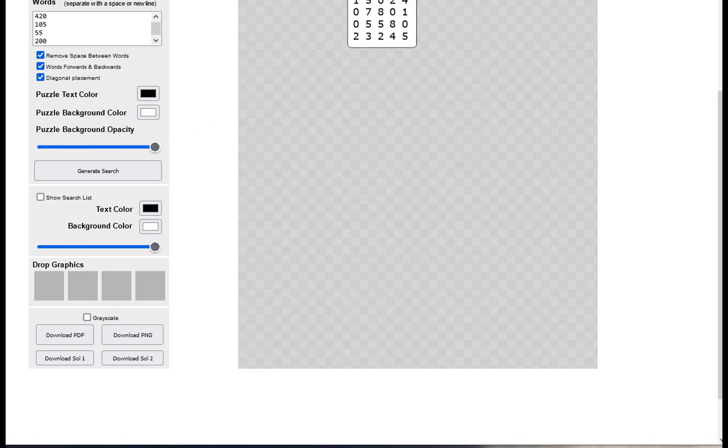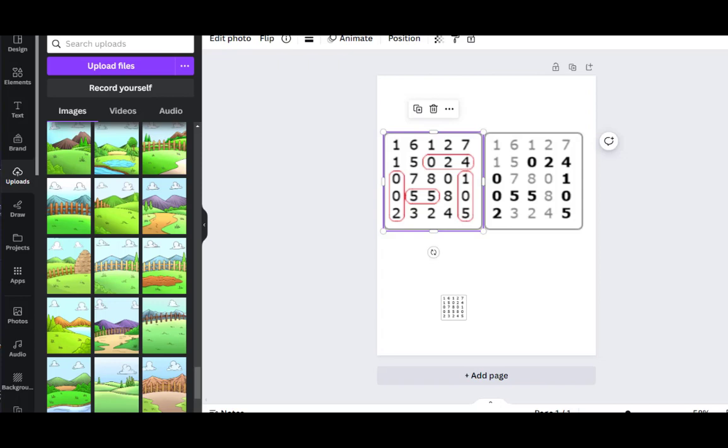Now, let me pause this here. Alright, so I went from the Puzzle Publisher dashboard. I'm over here in Canva now, so I can show you how the results would look. Now, here are the two different types of answers. This is when you put the solution 1, and this is solution 2. As you can see, solution 1 is this nice circle, while solution 2, they just fade out the numbers that are not correct and just darken and give the nice bold to the answer. So it's up to you what style you like.